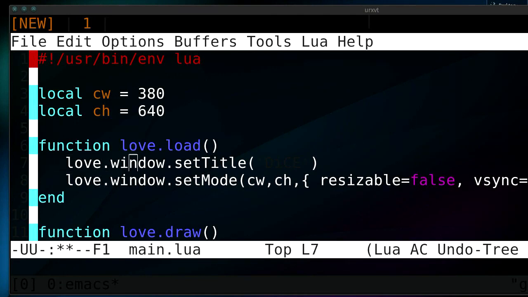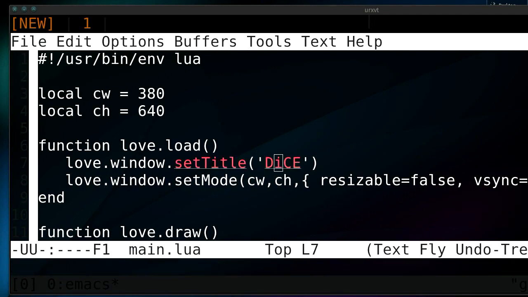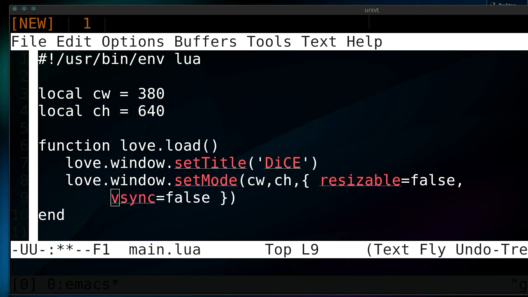Why are these things not showing up? Oh, I know why. Here, let me just switch to text mode. There we go. That's better. So things like love.window.setTitle, with a capital T for title, and then the name of my game, love.window.setMode. All that stuff, oh, there's some stuff that's not on the right line, or that's getting cut off. Here we go. Does Lua care about the rules? Nope. Well, not for this purpose.